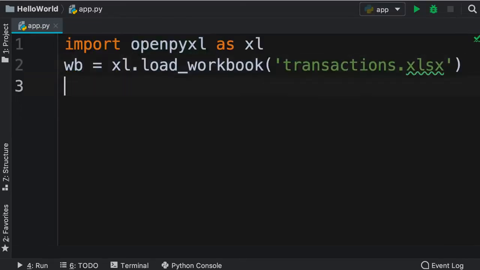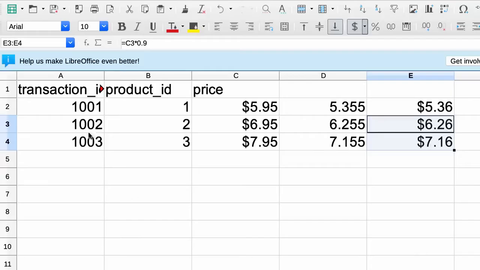Okay. Now if you open this workbook, you can see you have only one sheet, and that is called Sheet1. So to access that, we use square brackets and specify the name of the sheet. That is Sheet1. Make sure to spell this with a capital S because this is case sensitive. If you don't spell it properly, you're going to get an error. So this returns our first sheet. Now in this sheet, we have various cells. So next you need to learn how to access a particular cell. And that is very easy.